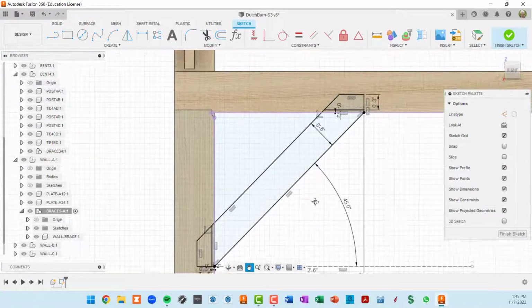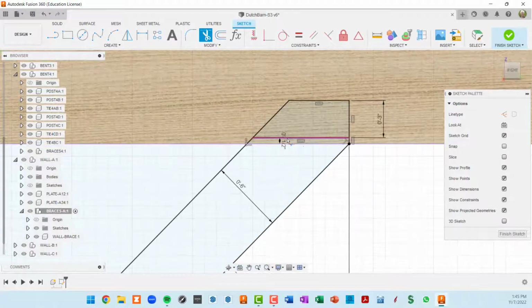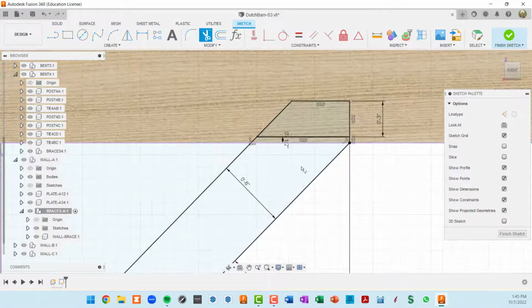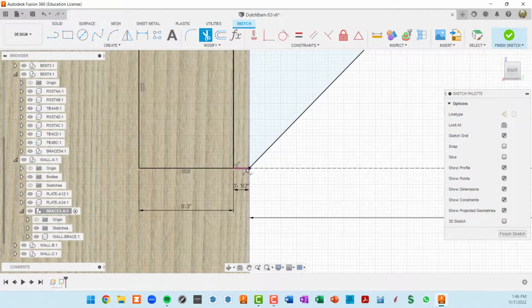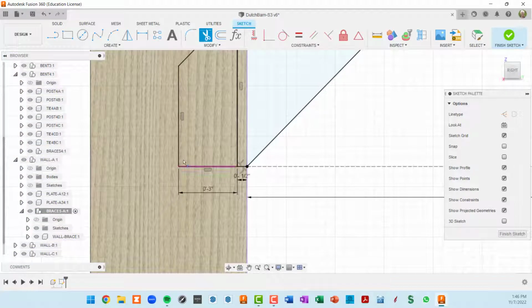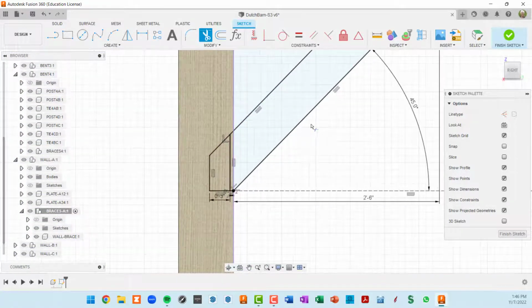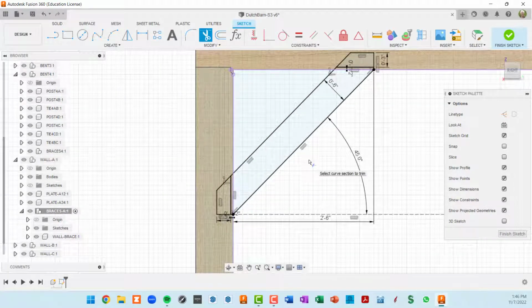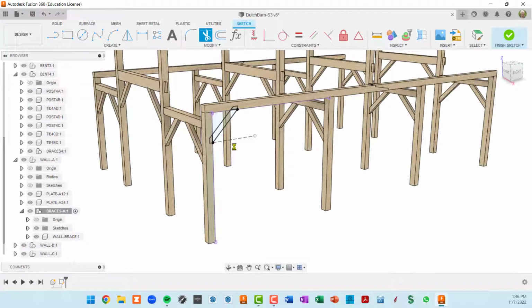So let's just take a look at that and make sure everything's fine. We've got 3-inch height. We've got a 1/2 inch into the timber here, and we have this vertical surface, the vertical line right there. Same thing here. We have our horizontal line going a 1/2 inch in. We've got our 3-inch tenon, and it's properly trimmed off. Okay, so that's all we need, that one sketch to do all of these braces.